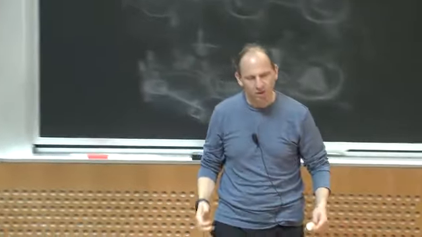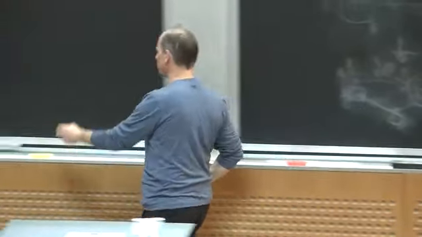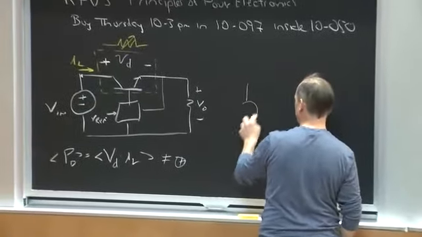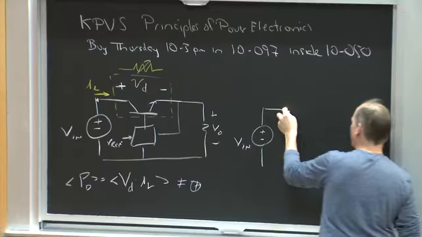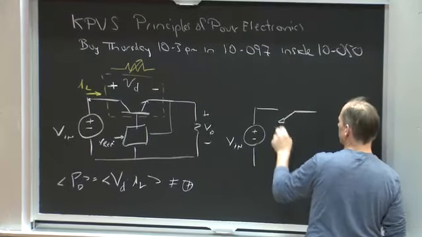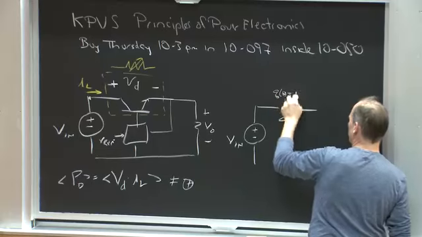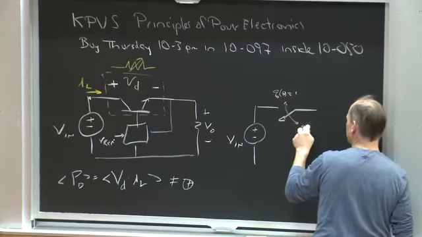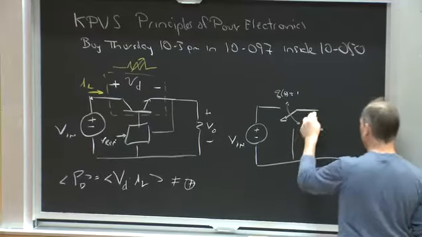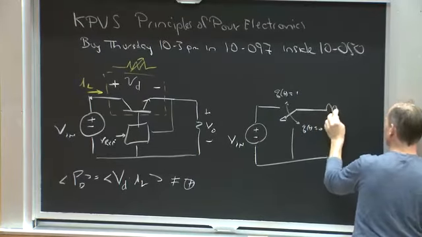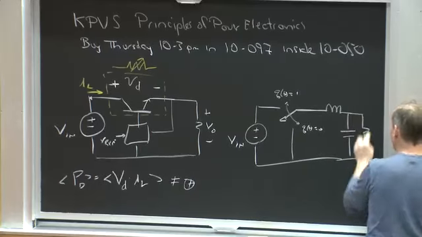So what we said is, we can be way more clever than that, and we can build a switching converter, and the idea would be this. We'd have Vin. We'll have a switch, and this will be built out of semiconductor switches. Q of t is equal to 1, Q of t is equal to 0. And then we will take this output and run it through some lossless LC filter, and then I'll have my output here.